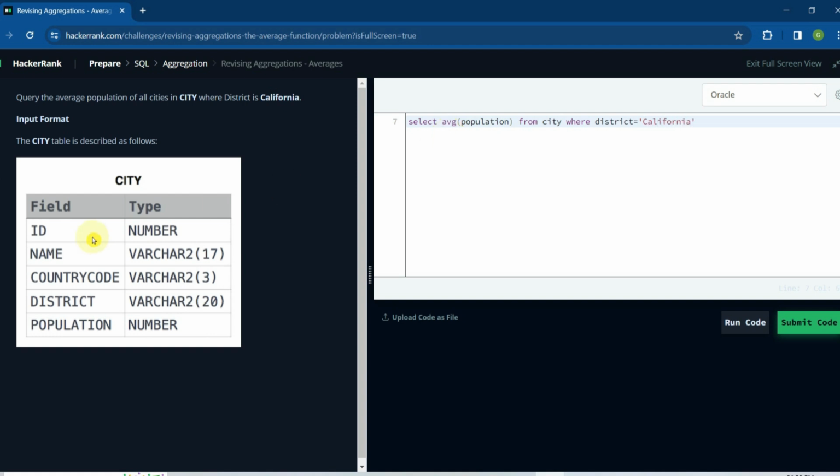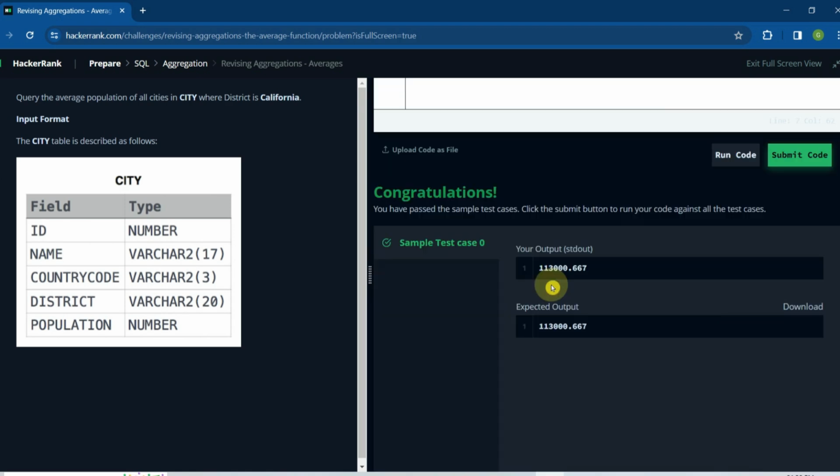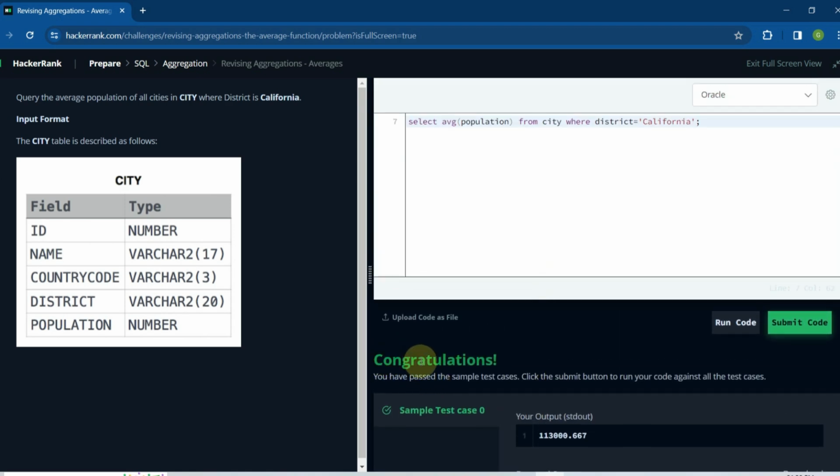So we need to find the average population of California district. You have to run this code. So that's it. This is the average population of California district.